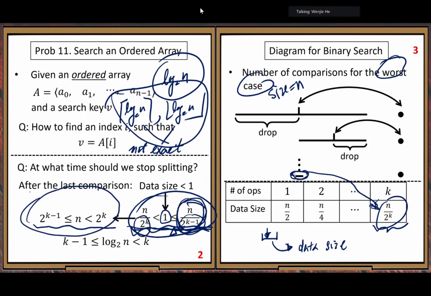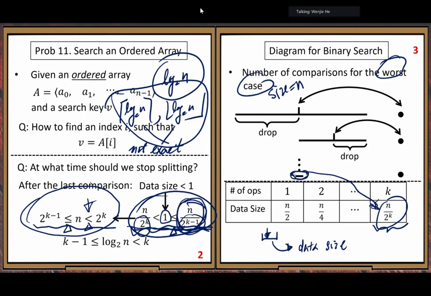But when we take log base 2, there is another improvement we can make when we estimate this k. Look at the less than sign here. This place has less than or equal, there is an equal case. But this place has no equal case. Can we do a little better?